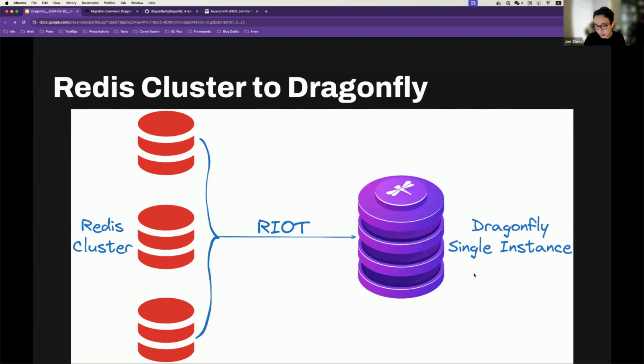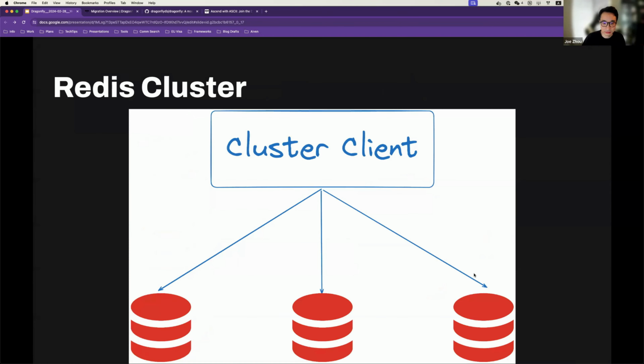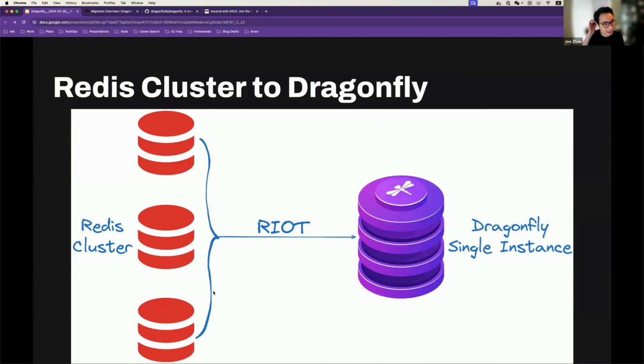So that's one reason. The other reason is that, as I mentioned, the Redis cluster has more functionalities, like redirecting and keeping the cluster information. So it has more functionalities in terms of the cluster specification than the single Redis instance. That means that when we do the migration, we're not only grabbing all the data from the cluster to Dragonfly. On the Dragonfly side, we also need to support the same cluster specification in terms of how you do sharding and how you do the hash slots calculation on the Redis cluster side.